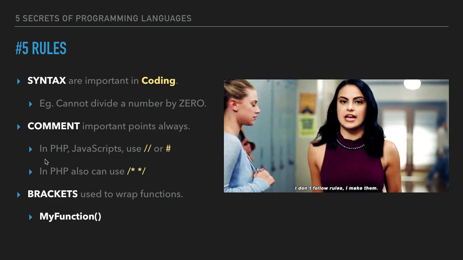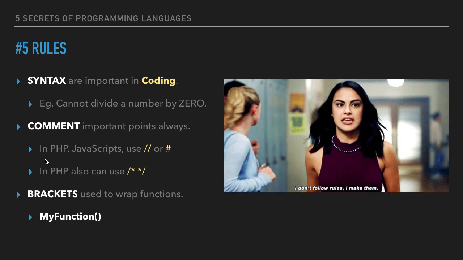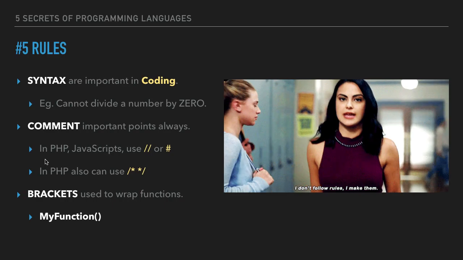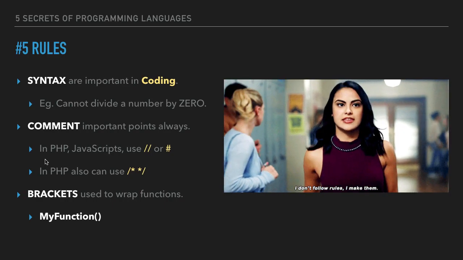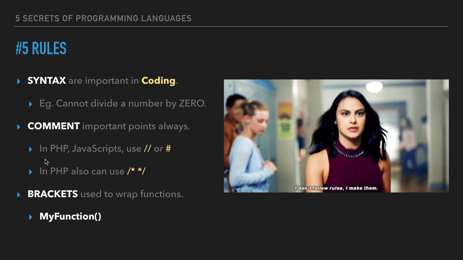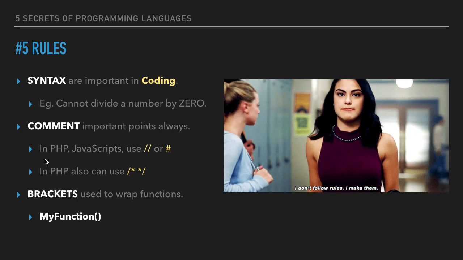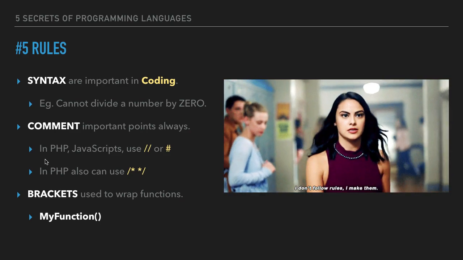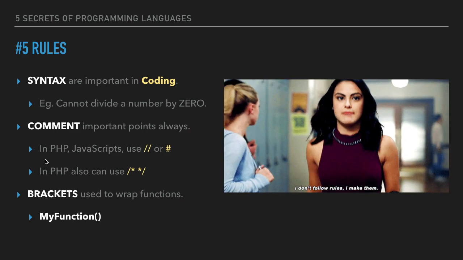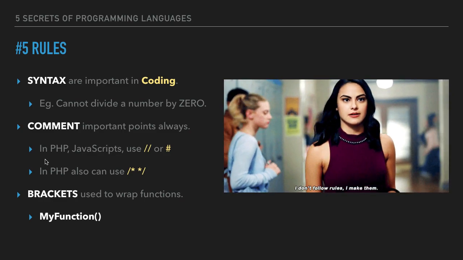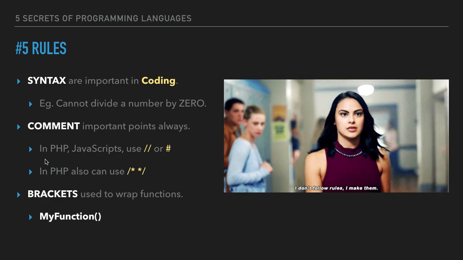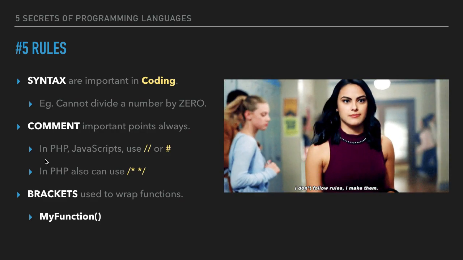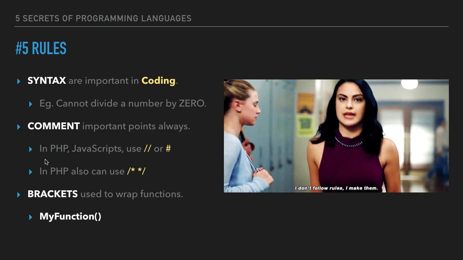Just like a girl doesn't understand a boy. This is a common syntax, right? How can a girl understand a boy? 100%, it's logically false. No girl can understand a boy. This is a syntax. This is a rule. So you cannot force a girl to understand you if you are a boy. If you are a girl, you cannot force a boy to understand you.